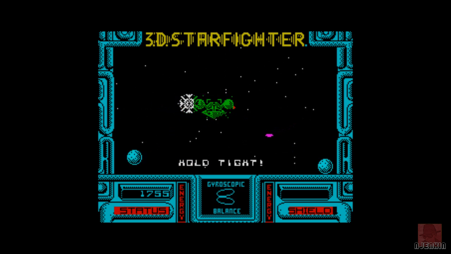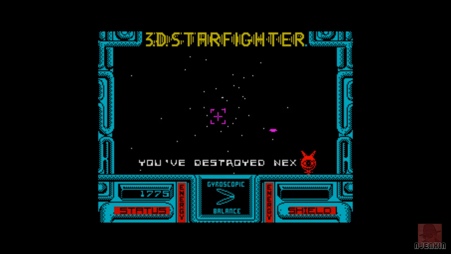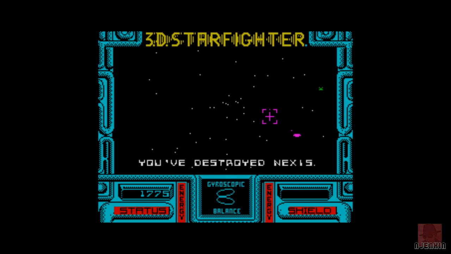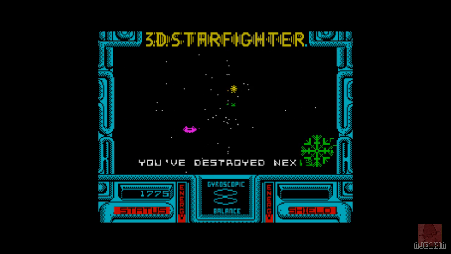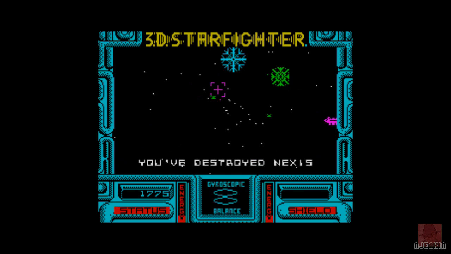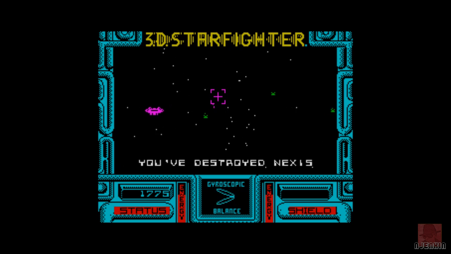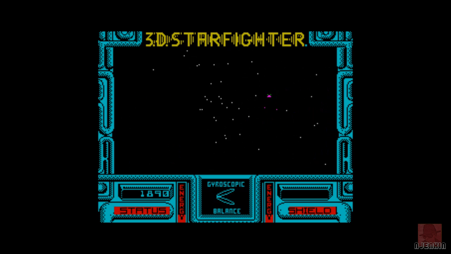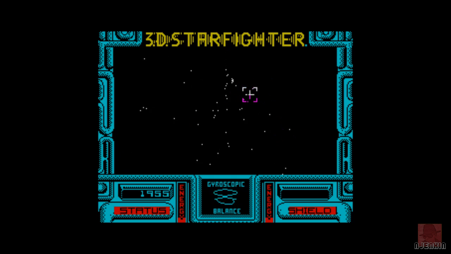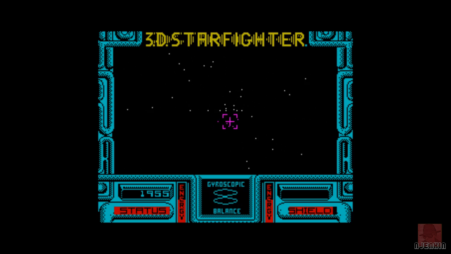Right, it's a double blast. You've destroyed Nexus. Is that good? I think that is good, isn't it? We've destroyed Nexus, now what? Now we need to go somewhere else or dock somewhere. Sorry Nexus, we seem to have blown up your whole planet. I didn't mean to. Maybe I need a good lawyer now, do I? Perhaps that's the second bit of the game, get a good lawyer. Everyone's dead. Surely that's the end.